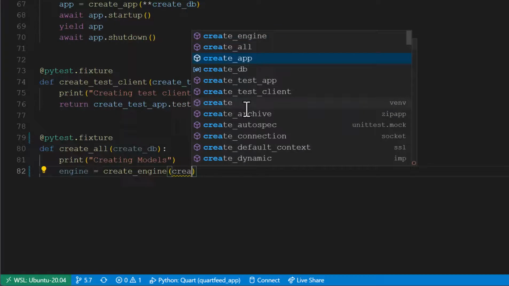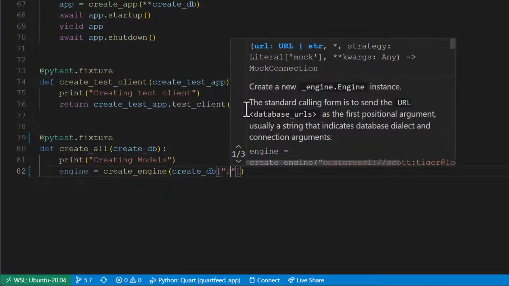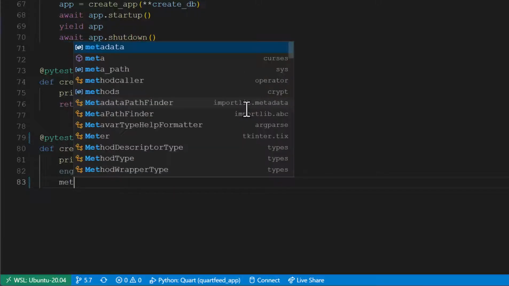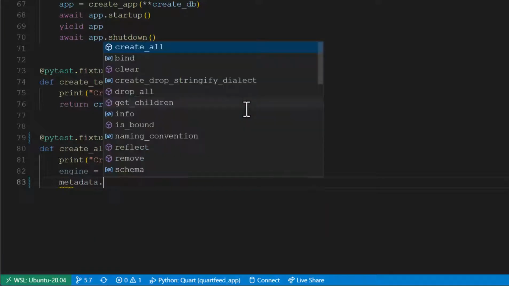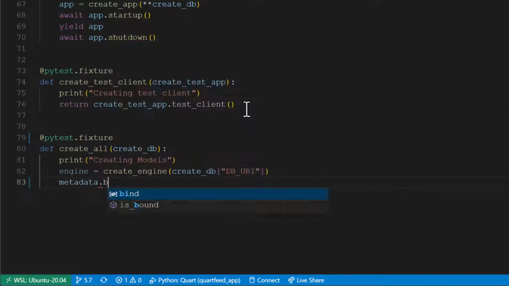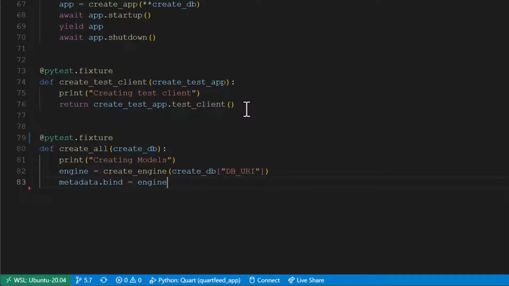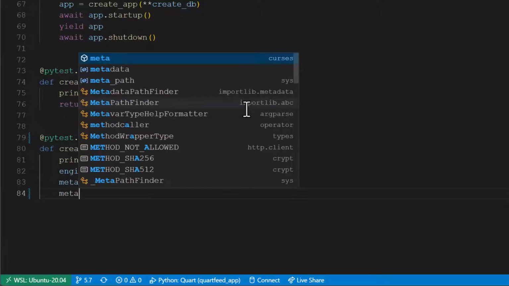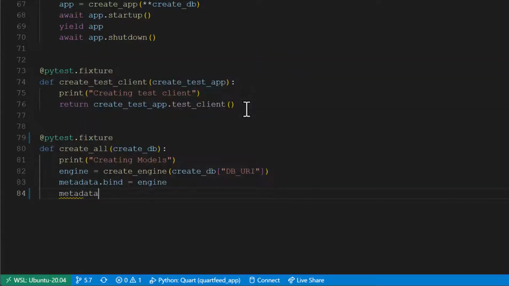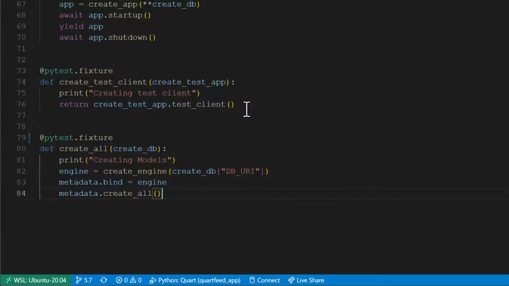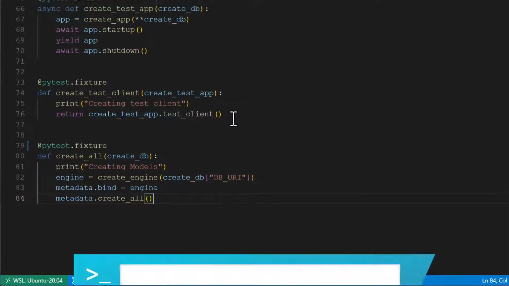And we're going to do this sort of boilerplate operation, which is we're going to assign the metadata that we have on the db.py metadata. That is just the meta information of all the models. And we're going to bind that metadata to the engine that we're creating in line 82. So that then we can call this method called createAll, which will essentially just create all the models as tables within the database. So save the file.